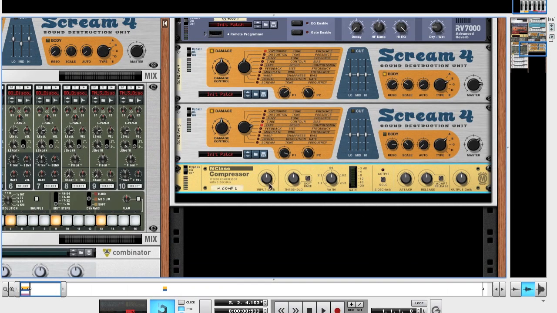For the compressor you're going to want the input at 4.5 decibels. The threshold you're going to want at minus 22.7. Ratio you're going to leave as is.